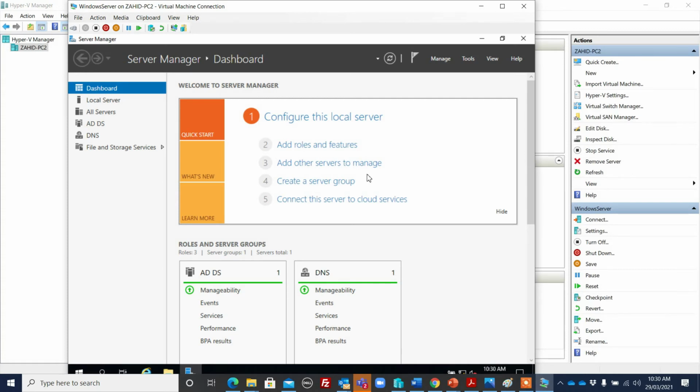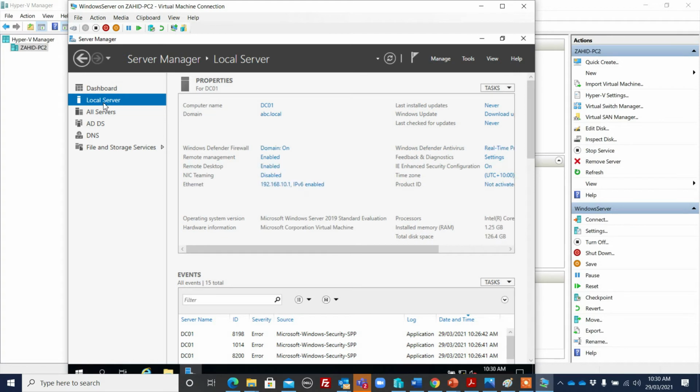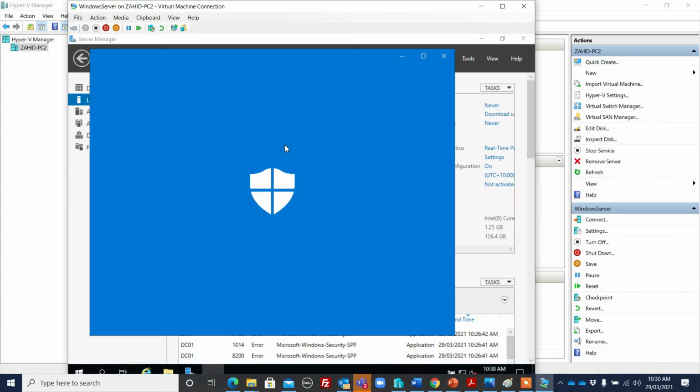After that, we go to local server. If you have Server Manager open, there is the Windows Defender firewall. Just turn off the firewall because the firewall makes many issues.